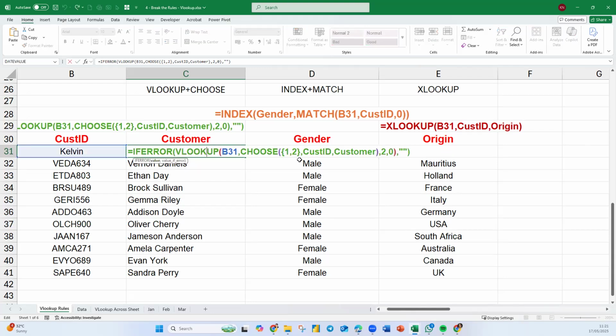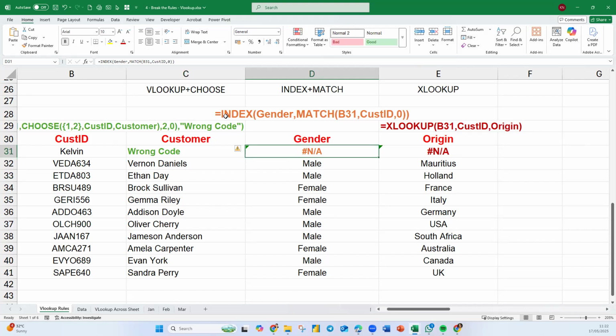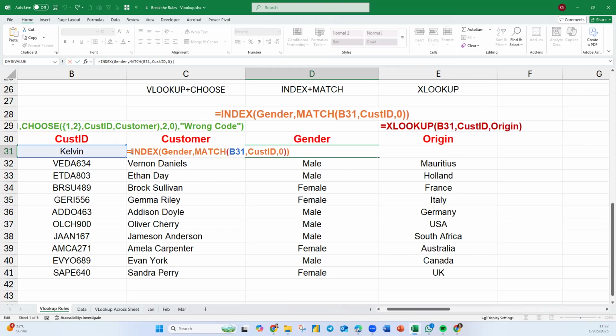So you can even do things like this, right? You can put there "wrong code". So then the words wrong code will appear. Same goes with this one. If I want to get rid of this NA, I have to go to the front of the formula.